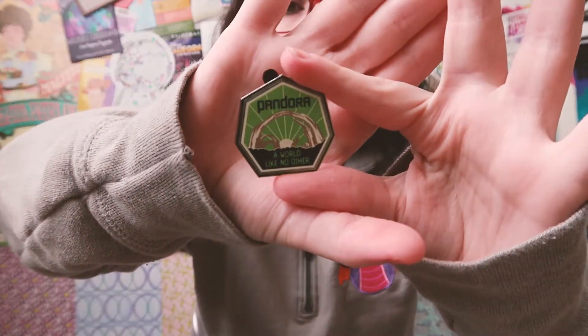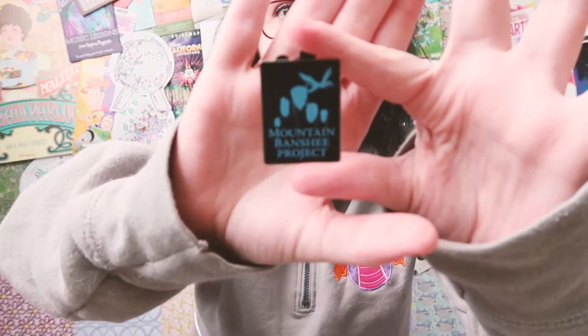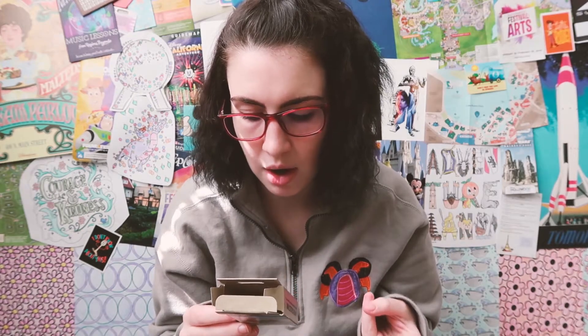I think this is a duplicate box because I just felt both pins and I think they're the same as the first one I opened. And I'm going to be very, very sad if it's true — son of a gun. I jinxed myself. I even picked them up at different areas. Yep, I have a second one of these guys, and then a second Mountain Banshee Project. I was only able to get three additional unique pins from this set. I'm missing the one that says Pandora Night Tours, Flight of Passage, Valley of, and then the Navi or avatar face — and that's kind of a bummer.